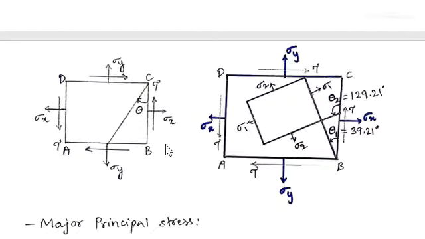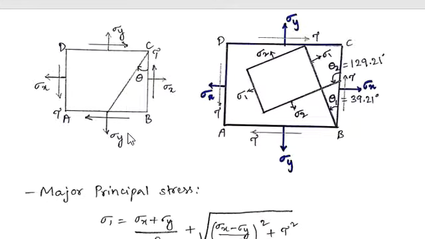See, in the general case of case 4, when a point or a body is subjected to two direct stresses and also a simple shear stress, and you consider an oblique plane, that oblique plane is making an angle of theta with this cross section, or with this BC, in this direction. Suppose when you start from here, it is a clockwise direction that we have counted or taken.